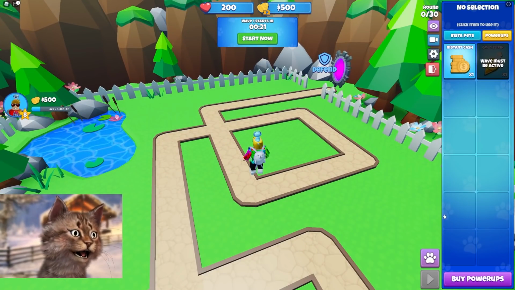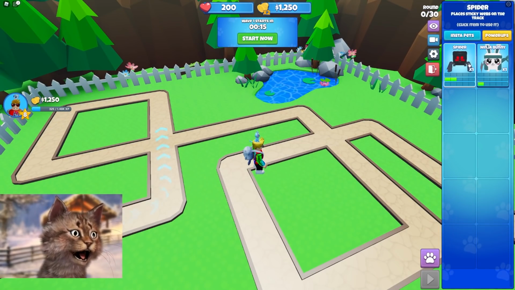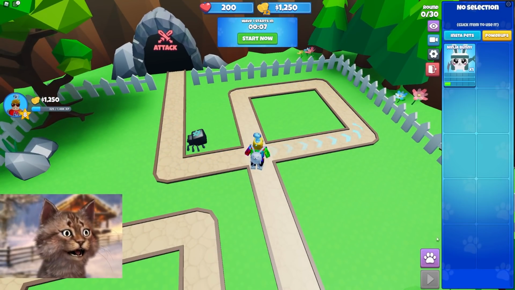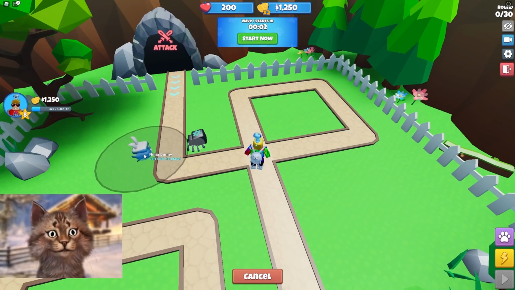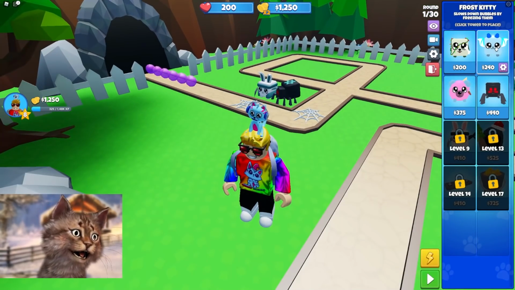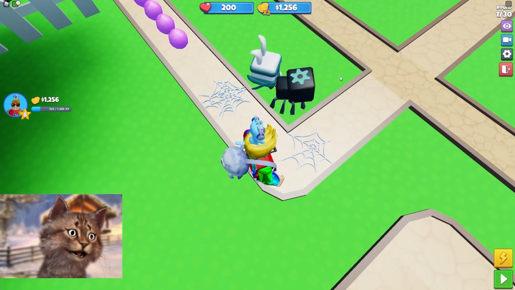And okay, so there is power-ups apparently. So I can put this and then I can get more money, I guess. An insta pet. So I can get pets instantly. So I can instantly put a spider here. And then instantly put a bunny. Oh, that's actually kind of cool. So I automatically already have a bunny and a spider for free. That's really, really cool.